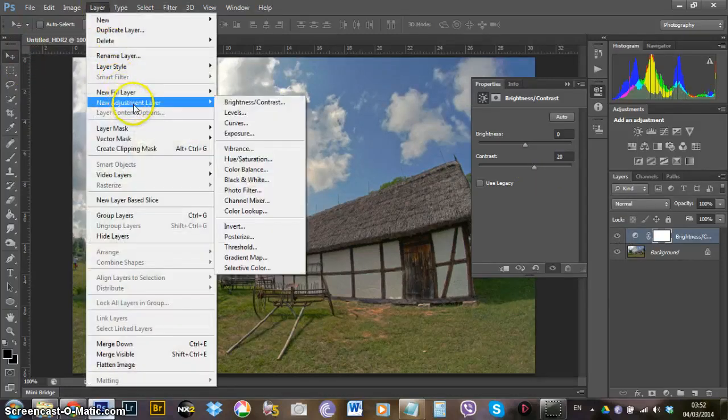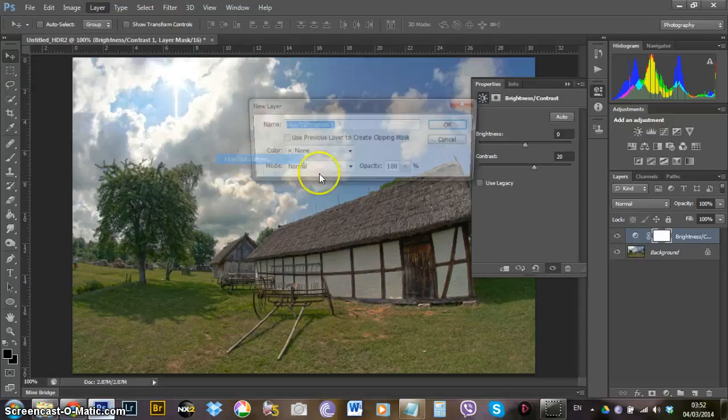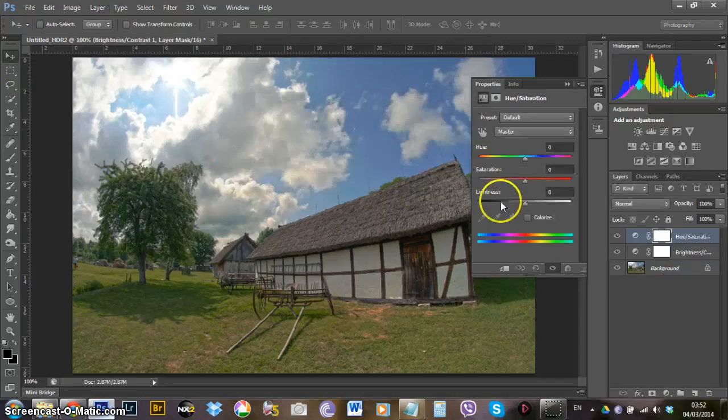Next one, if I want to adjust the hue saturation, here we go. Here, if you want to pump up the colours a little bit, unless you're looking for a specific effect, it's best not to go too mad, because otherwise it just can look totally fake. But then if that's the intention of the image, then by all means go for it.